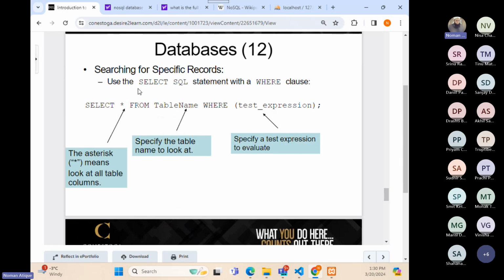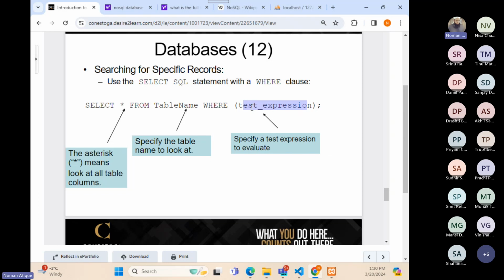So now if you look at that, use the select SQL statement with a where clause. We can give where and a condition. Here an expression will come, a condition that will filter out certain records on the basis of the condition. It's very likely that when you are accessing something from the database, you want some typical records to come out. You don't want everything to come out whenever a user enters something.